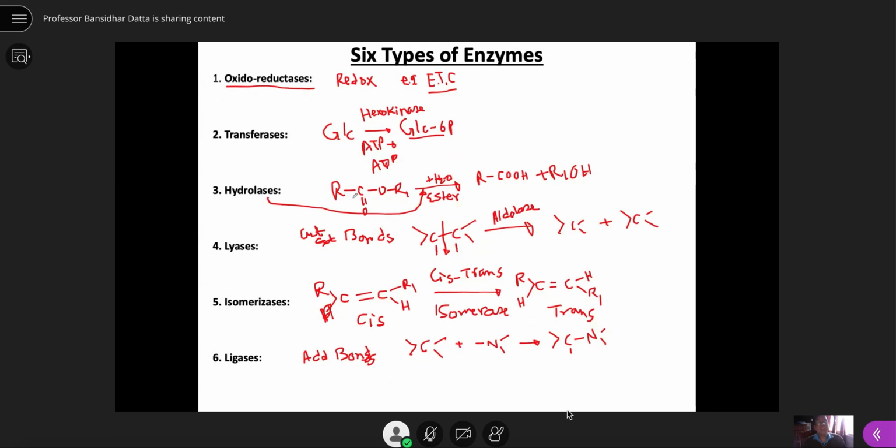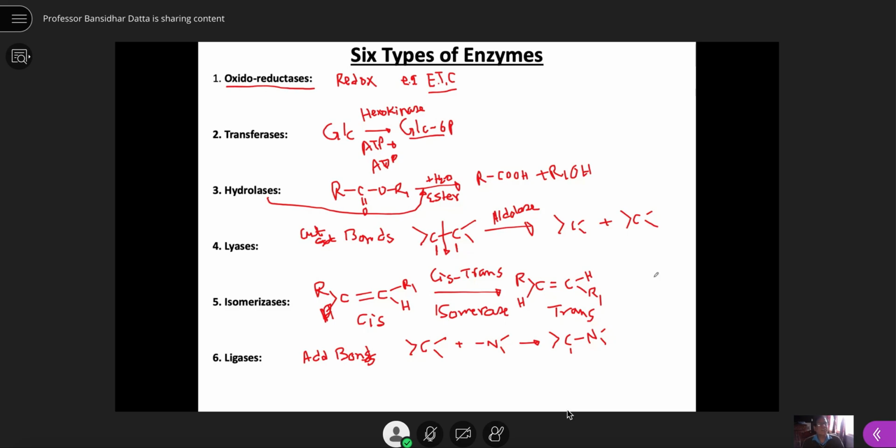All right. So these are the different types of enzymes. There are 6 types of enzymes. They carry out these types of reactions. Any questions? I will ask how many types of enzymes are there, and I can give you a specific example. Let's say this is the reaction done by this enzyme. What is the name of the enzyme? I mean, what type of enzyme is this? Is it oxidoreductases?